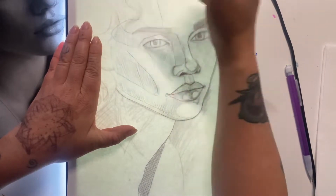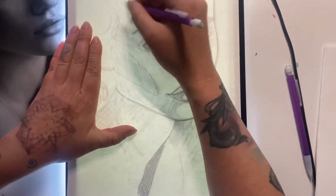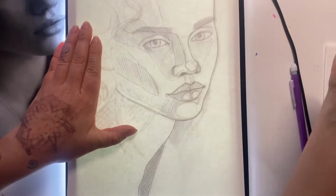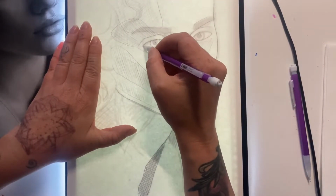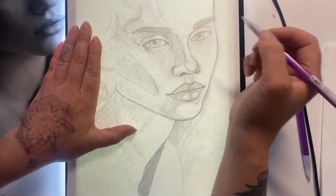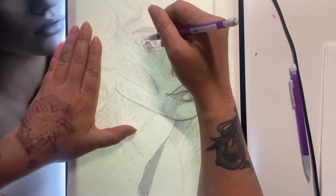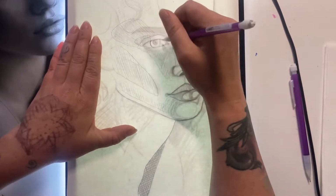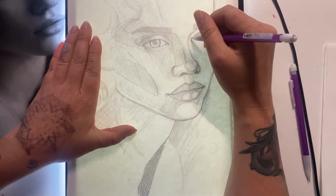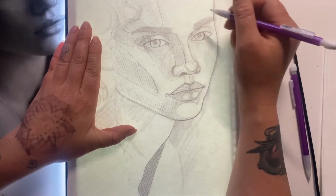And the more layers that you do, it's going to be easier to see your little lines, your guidelines, we'll call them, when you put the paint down. So if an area is super dark on your painting and on your reference photo, you can put the lines pretty heavy because you know you are going to do that area in a very dark saturated amount of paint. So don't be afraid of making them too dark. And it's just going to look like a high contrast painting also. But to get an idea and to make it a little bit more visible, I made them a little bit darker too.